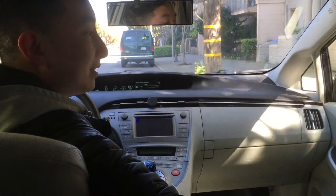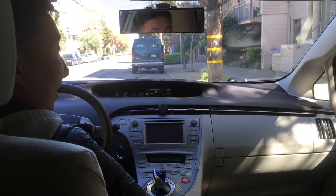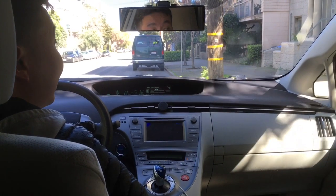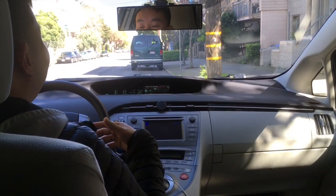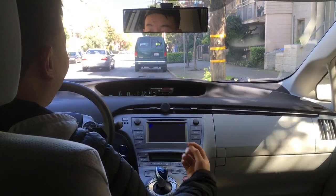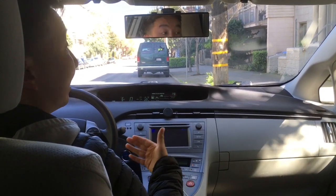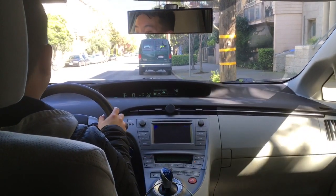And usually the San Francisco DMV is good because they do it in the parking lot, because of the limited amount of parking spaces they have in the city. But most of the other Bay Area DMVs really have you pull over to the side, and that increases your chances of hitting the curb. And if you hit the curb, it's an automatic fail. But in the DMV parking lot, you won't have that opportunity to hit the curb. So just be careful of hitting the curb while you're driving, okay?